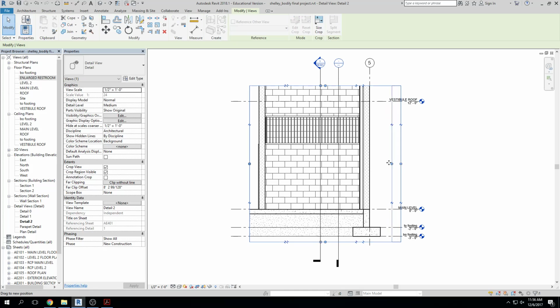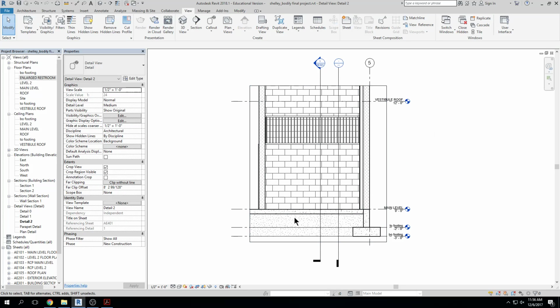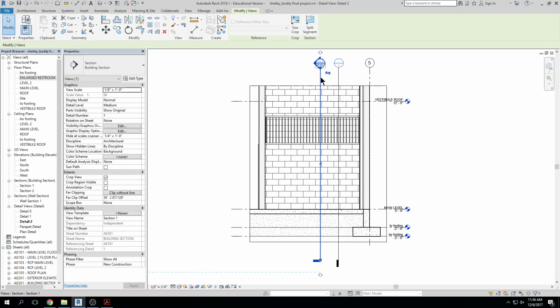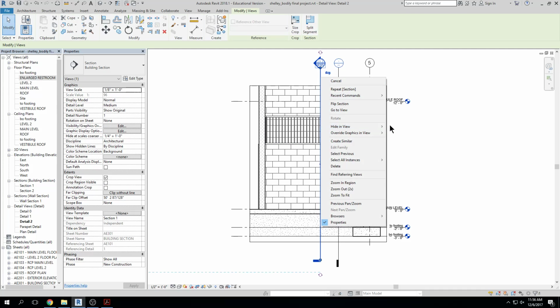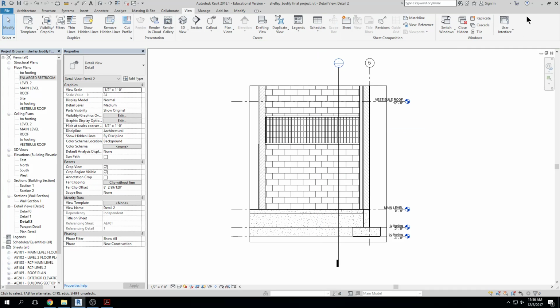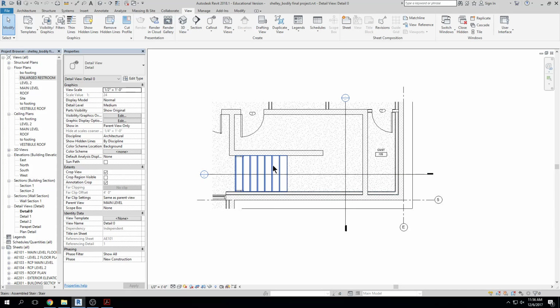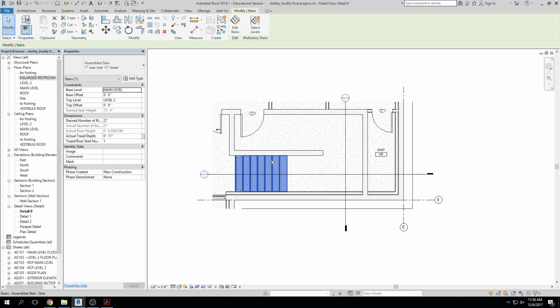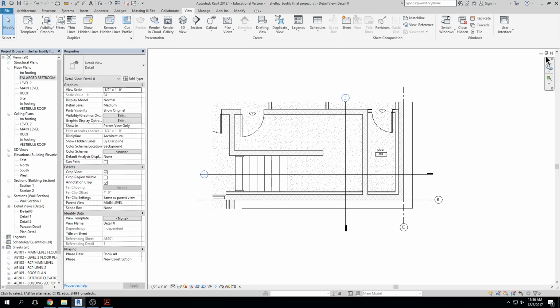So, you know, Revit has kind of this way of allowing you to pretty easily zoom in to these different areas that need details without having to generate any extra geometry, right? Which is pretty nice. Turn off my crop region, add detail components, add text, whatever I need to add to make it look better. Now, my entire stair is not showing here.